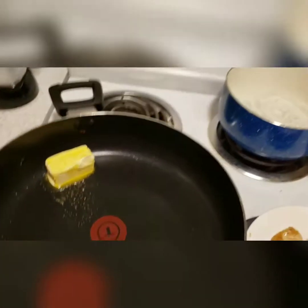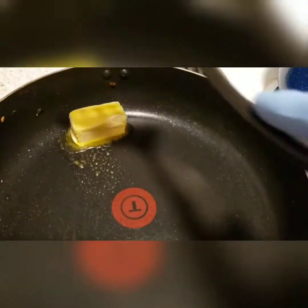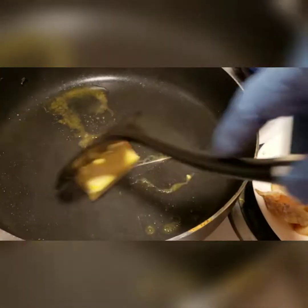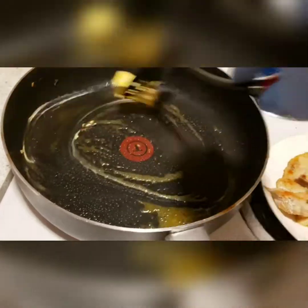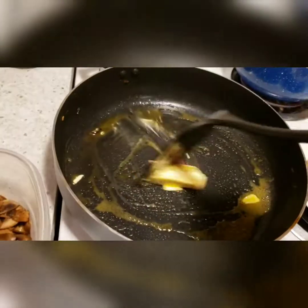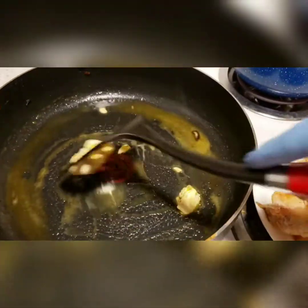Next I'm working with the warm pan. I sautéed about a quarter cup — half a stick — of butter, just melting that down. This is where the sauce comes in. My water is getting ready for the pasta. Once the butter is melted, I'm going to toss in my garlic and cook that down until it gets fragrant and a little translucent, just moving the butter around to keep things going.